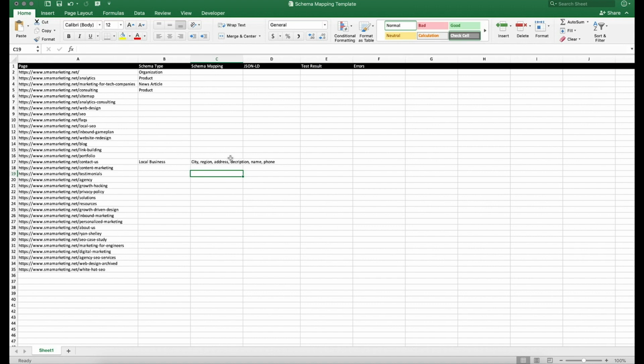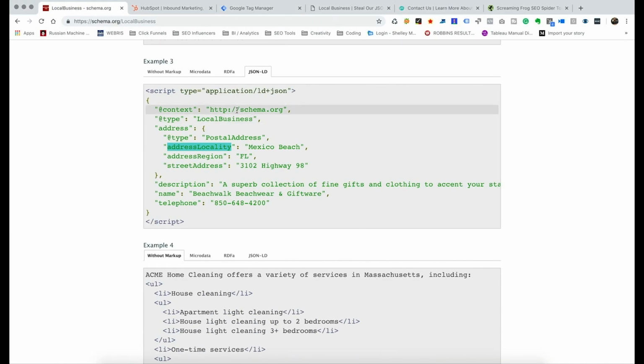The next step is to actually take these different pieces of mapping that we've done and build out our JSON LD code. So JSON LD is just a type of script. It's in the JavaScript family, but what it does is it's really all about information. JSON is a way to share information in a structured format that a computer or a database can read and then put into the right column or cell within a specific database.